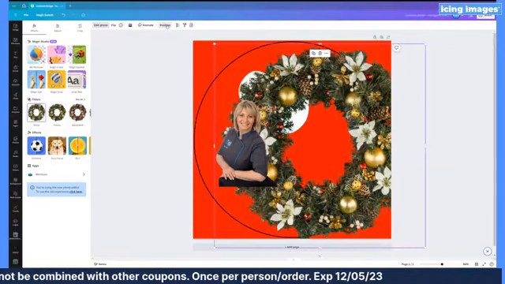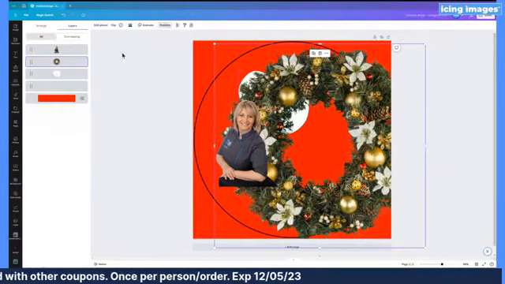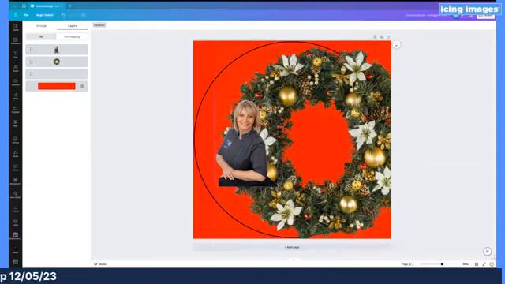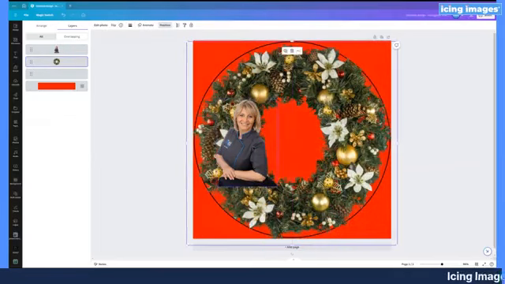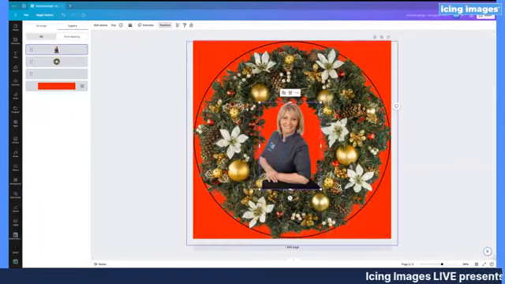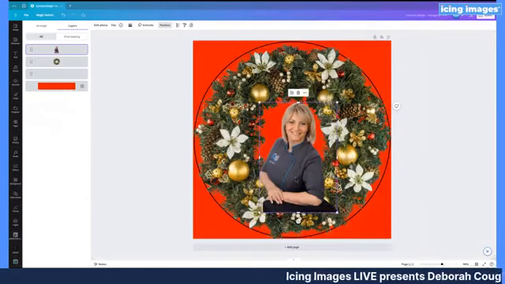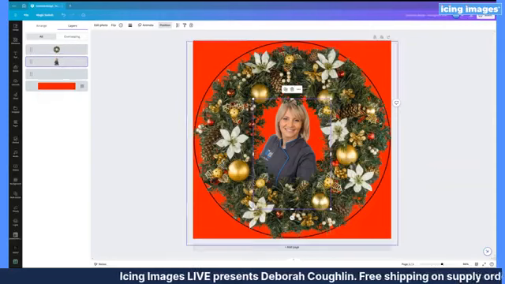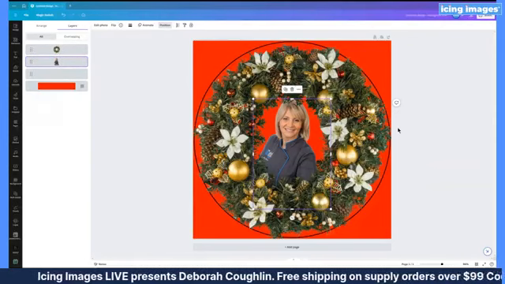So I love this position because it allows me to see all the layers and change them, and also add them and remove them. Delete. I'm going to bring this over here. I'm going to bring Susan right into here. I'm going to increase her size and put her right in that center. Okay.